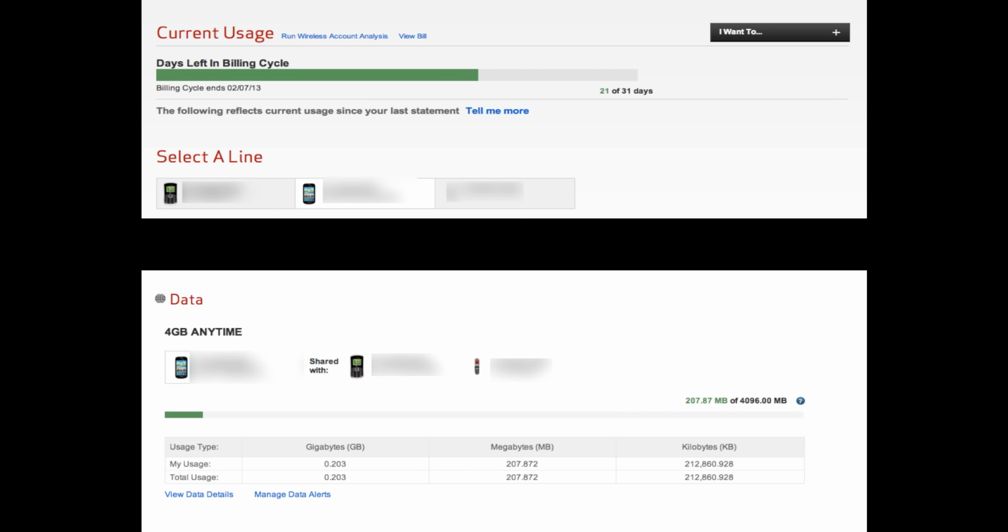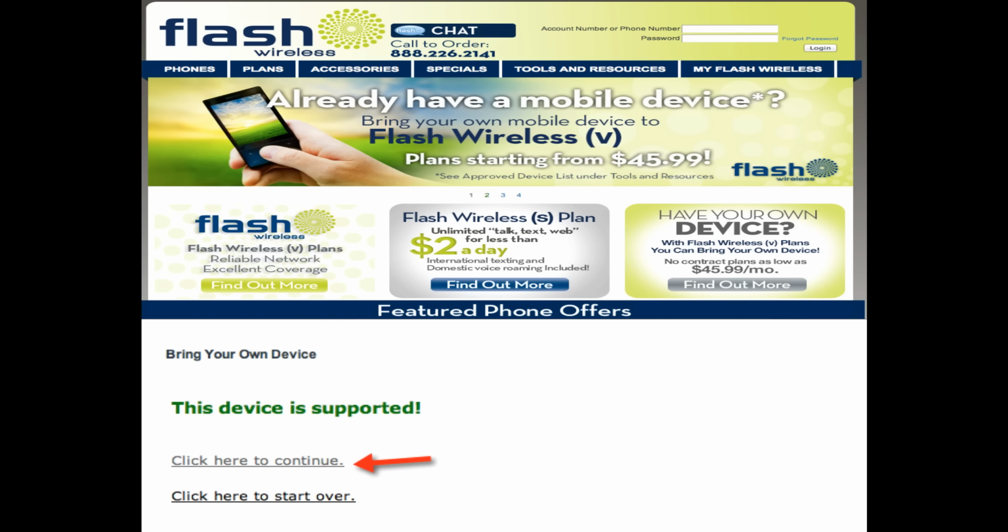The way to make sure that somebody's not a heavy data user is to make sure that they have Wi-Fi turned on. When Wi-Fi is turned on in the phone, it uses Wi-Fi instead of cellular data and keeps the data down. But it's good to check because you don't want them to get hit with a big data charge. So now we've looked in Verizon. We see that their plan is more expensive. We see that the buyout is reasonable. And we see that the data is a non-issue. So let's sign them up.